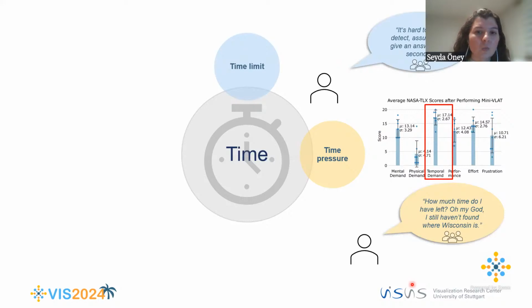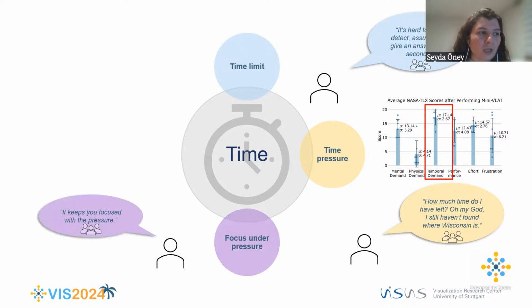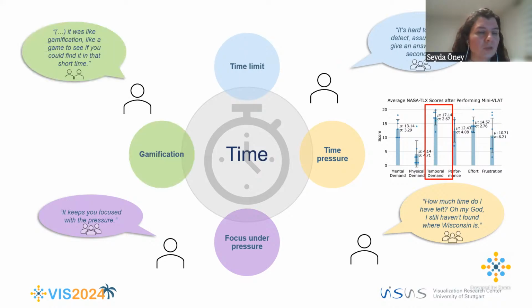And surprisingly, there was also a group of participants that managed stress better than the others. They reported that the time pressure helped them to focus on the task. And additionally, there were 2 participants who felt that the time limit had some kind of gamification effect on the test.